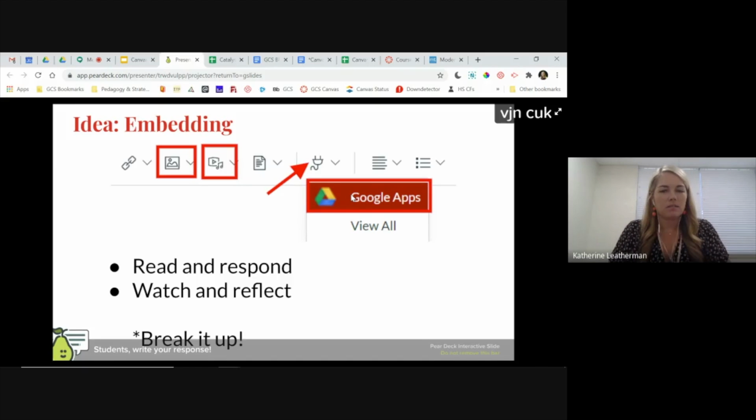So with that understanding and with those ideas in your text box that you have on Pear Deck, what ideas were triggered as I was talking? Did you think of a certain image that you might want to use, or how you could use a video, or how you could use an article? I just want you to brainstorm how you might be able to use embedding in discussions to make a better discussion. And the reason I want you to share is hopefully we can look at others' ideas and you'll walk away with not only your idea, but the ideas that everybody else in here had as well.